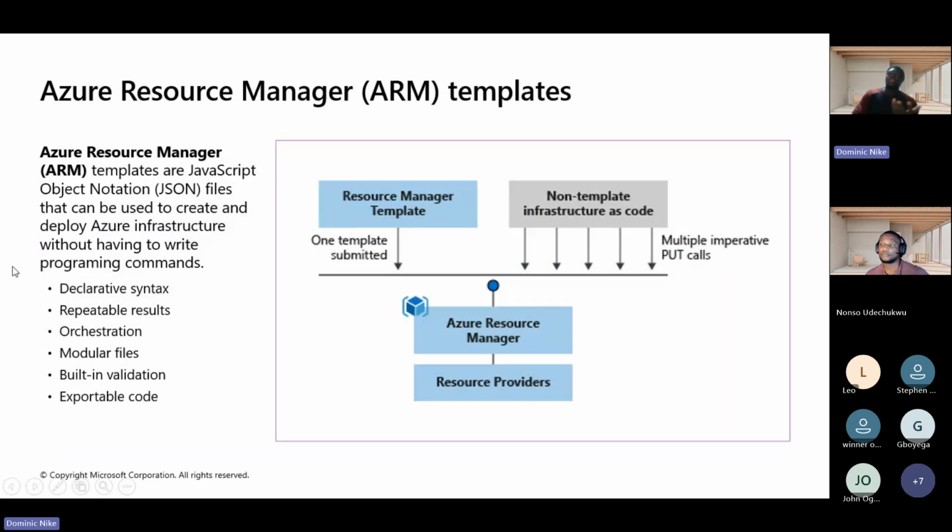Let me talk about Azure Resource Manager. We talked about this. The Azure Resource Manager template itself is made of JavaScript Object Notation files, called JSON files, that can be used to create and deploy Azure infrastructure without having to write programming commands, with declarative syntax, repeatable results, orchestration, and modular files built in.